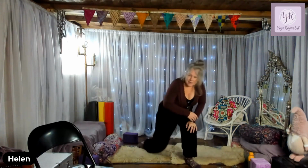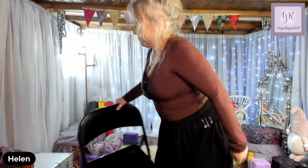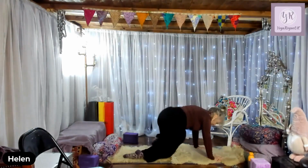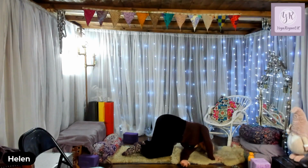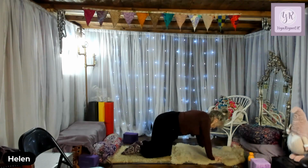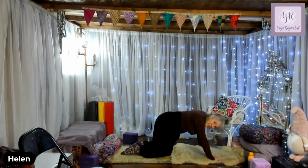If you are seated, you can still take an arm up, thread it through, because that twist is still occurring in the thoracic spine. So up and through. And it's as far as you want to be. Make it soft and gentle. Bring it back when you're ready. I sometimes like to stay down there. And then have a little wiggle, shimmy of the hips, of the spine, before we do that on the other side.